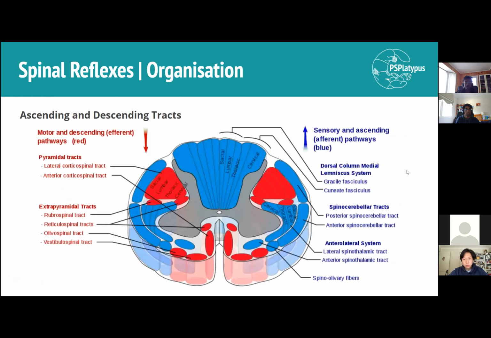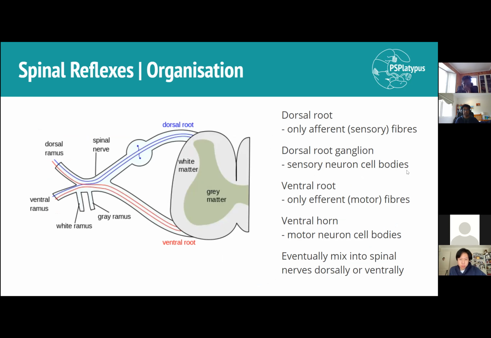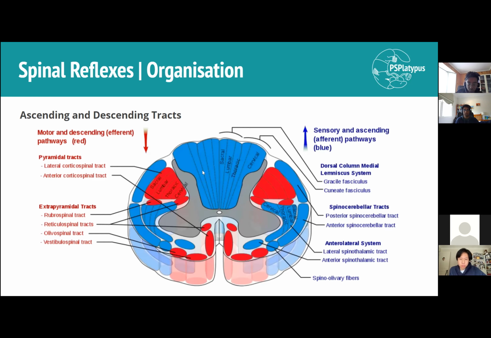Okay, so we're going to talk about spinal tracts. I mentioned earlier that white matter contains spinal tracts. So we have two different types of tracts, ascending and descending tracts. This picture might look a little bit confusing, but trust me, it's going to make a lot of sense. It's essentially the same thing as this spinal cord cross section. We've just highlighted all parts of the white matter and we've labeled where the tracts are.